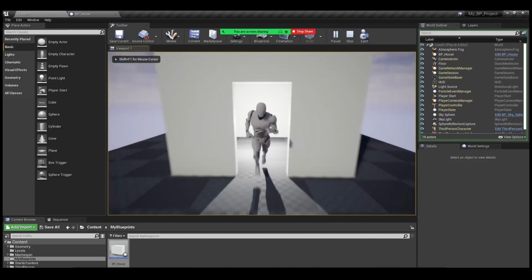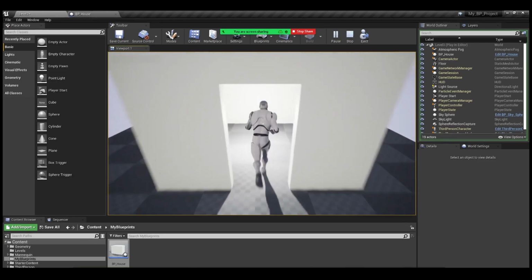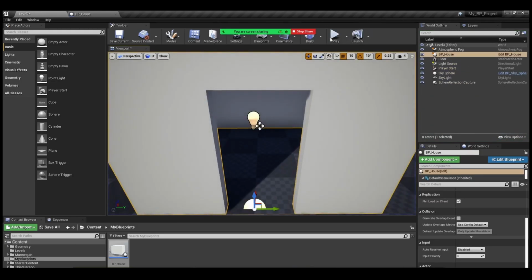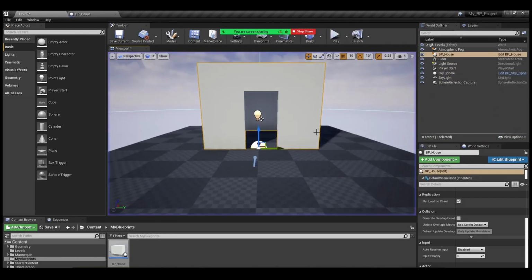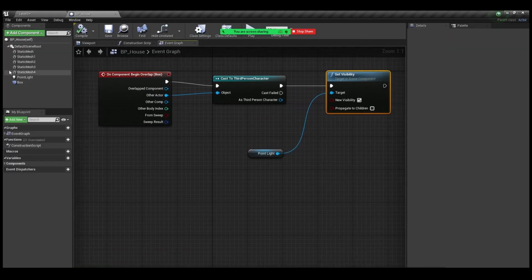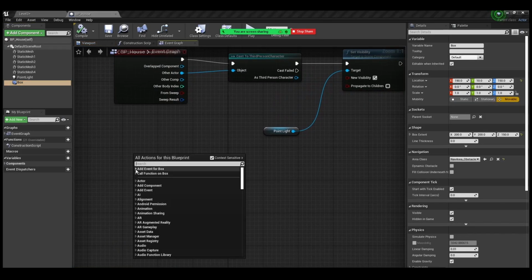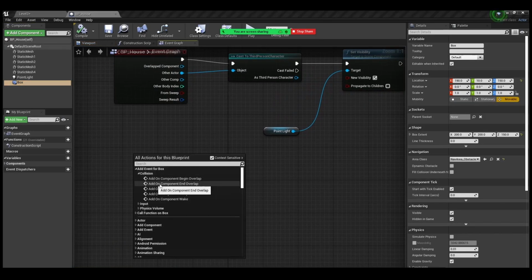That is too good, right? I guess you know what to do next. When you turn it on, it should go off as well. So select the box, right click, add event for box, collision, add on component end overlap.